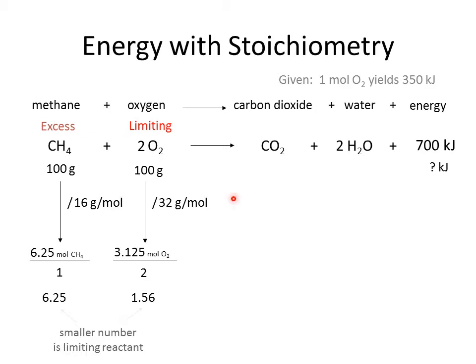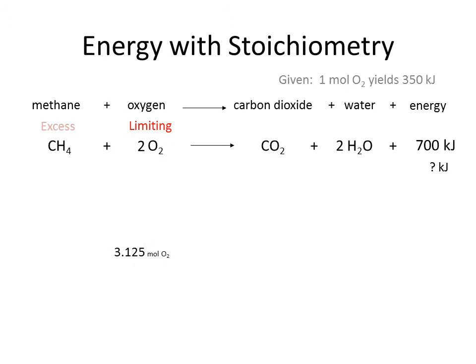Now, of all the numbers that I've put here and worked on, there's only one important number to me, and that number is right here, the 3.125 moles of oxygen. The moles of limiting reactant will determine everything in this problem. So I'm going to clean things up, get rid of this, and move the 3.125 moles back to the problem. Now, if this was our original problem stating we had 3.125 moles of oxygen, and we'd like to know how many kilojoules this would be, we'll set it up like all the other problems we've done in the past.